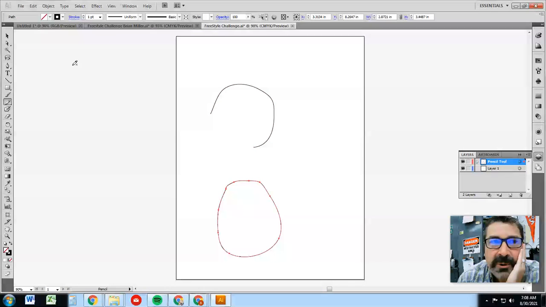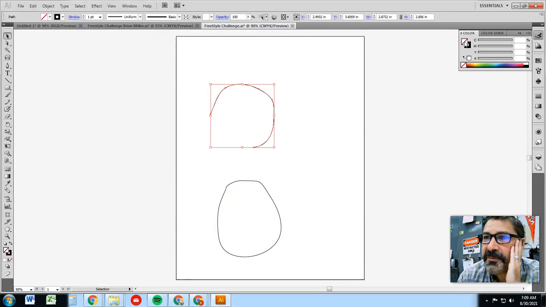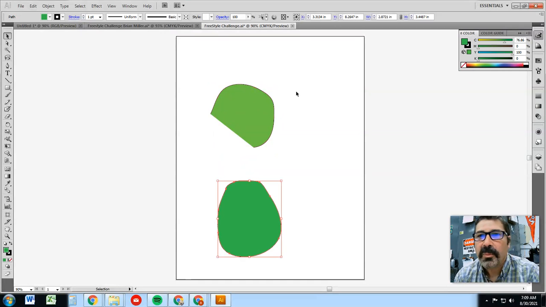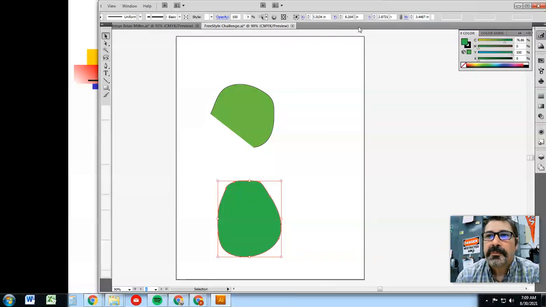Why does that make a difference? Because, by the way, this is the selection tool. If I want to change something, I have to click on it. So if I come over here and I fill this, I click on that, it's kind of awkward. This is not a closed path. So normally when you're going to fill stuff, it's going to be a closed path versus this open path.